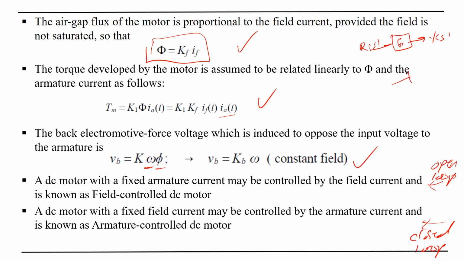The closed loop: I'll take the output and compare it. Let's say I have another transfer function here, call it H. This is R. Now I'm taking the output, this is usually minus, and comparing it to the desired output. So the system is still linear. Yes, it is linear. You could have a nonlinear feedback system, yes. But what we are going to talk about here is a linear system. Okay.